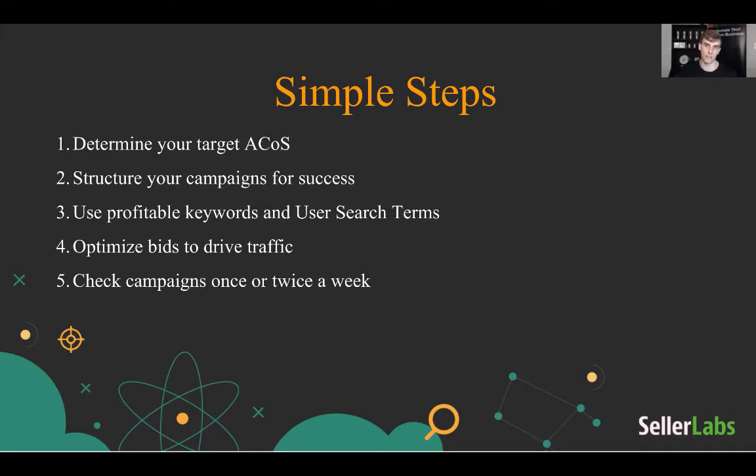That's what I love about it, because sometimes I do want to drill into it and see why one specific search term is doing better than another one. Or I want to compare it against another product that may be using the same search term. But the tool is wonderful because it will let you set goals and it will start offering suggestions so you can start achieving those goals.